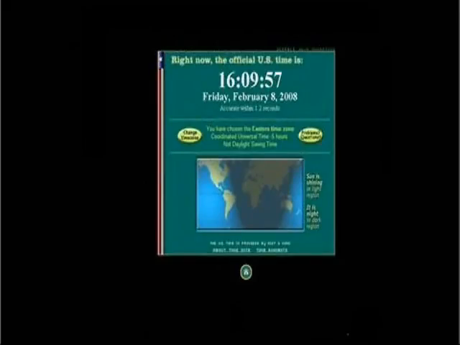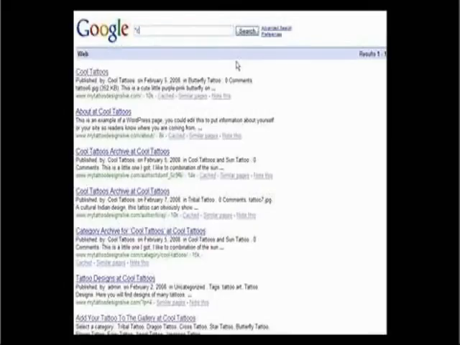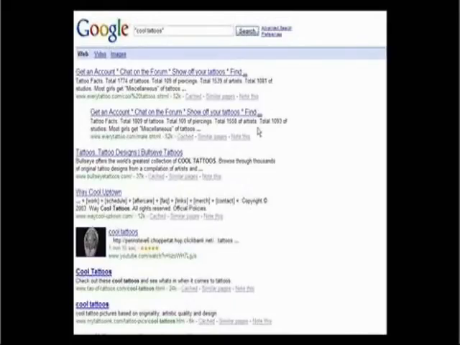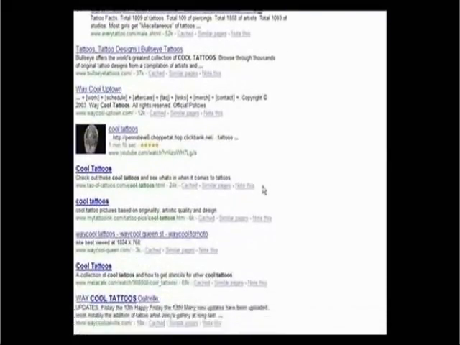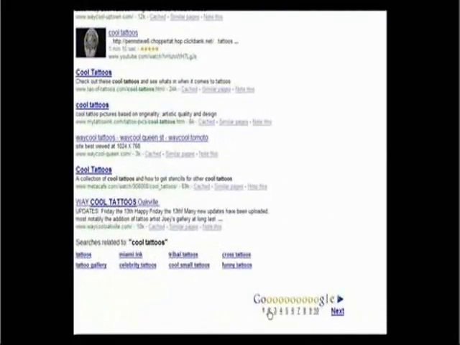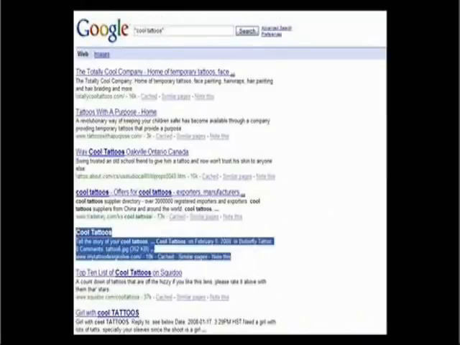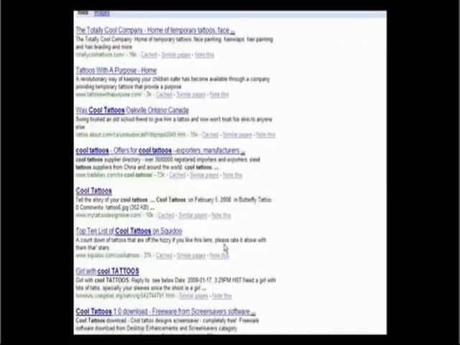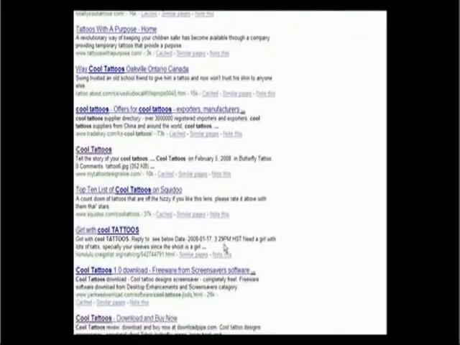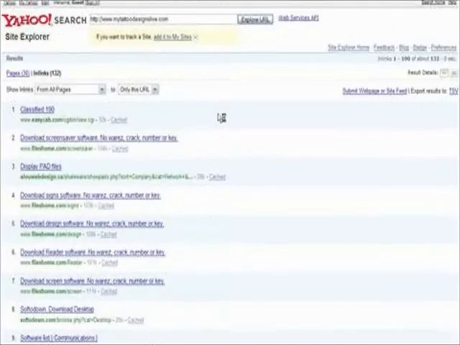On February 8th, 3 days later, I decided to check my Google rank. I had done one of the 5 different methods taught in 30-minute backlinks and wanted to see if I had any results yet. Come to find out, I did. Here's the first page for my keyword phrase, cool tattoos, and you'll find me here on the second page, ranking in at number 15. Bingo! That took 30 minutes work, and I've already got a number 15 rank in Google for my keyword phrase.